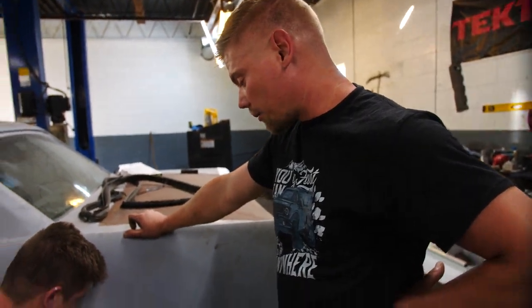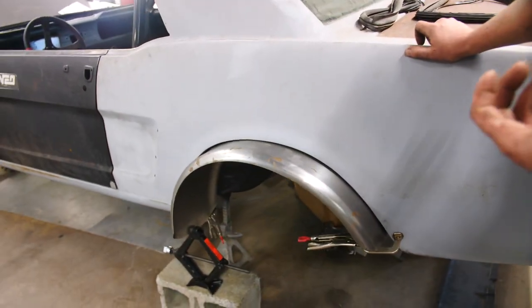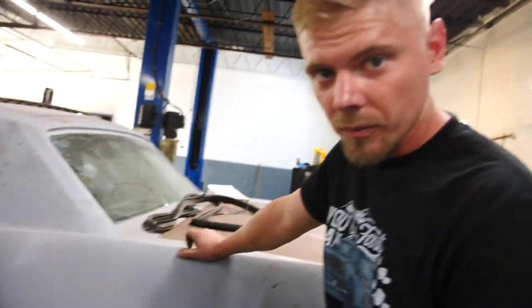At first, I thought I wasn't gonna like it because Ben, he's just horrible at explaining things. But now that it's on there and I can visually inspect it, I'm actually liking it. And guess what? If you don't like it, you know what you can do? You can go into your room, close the door, and cry about it.